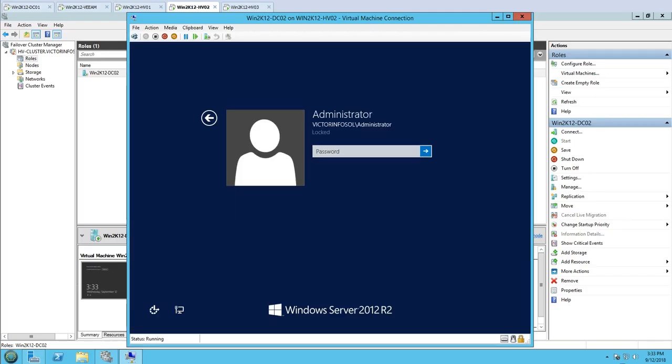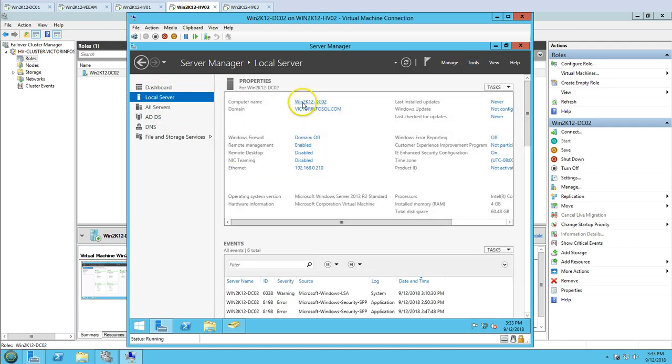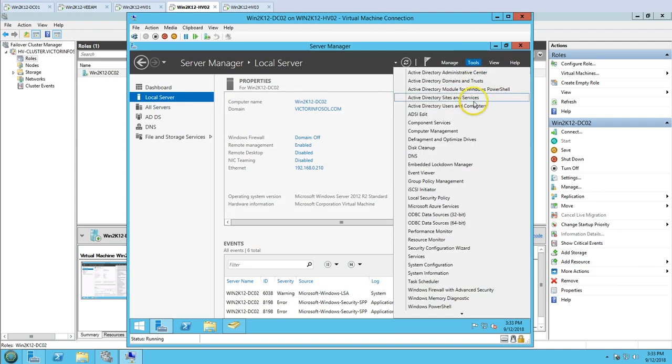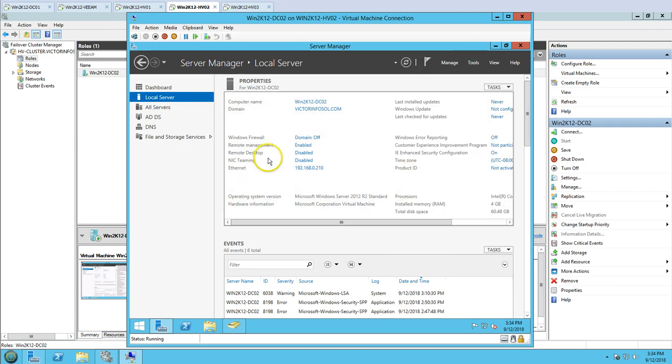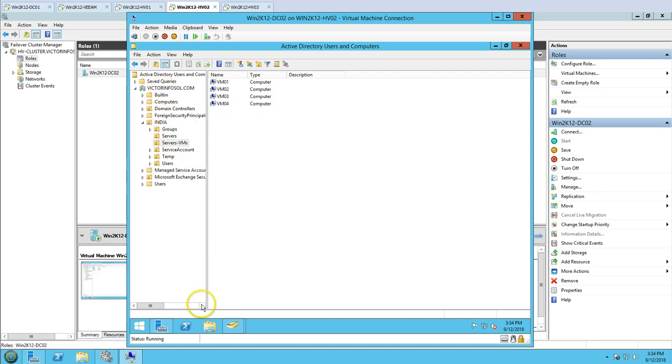If I log in to this virtual machine, you can see the Active Directory and DNS role is installed, and the server name here is Win2K12 DC02. If I go to Active Directory Users and Computers, you can see all the users, computers and OUs which we have in this domain victorinfosol.com.